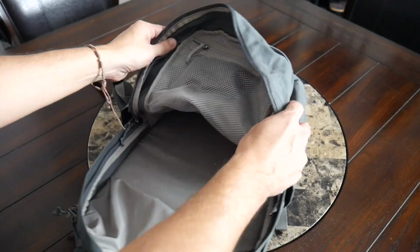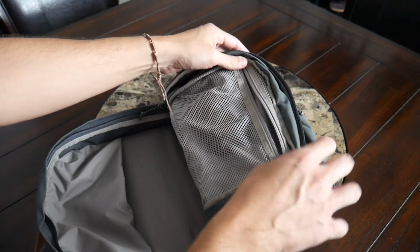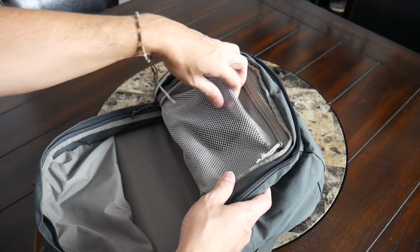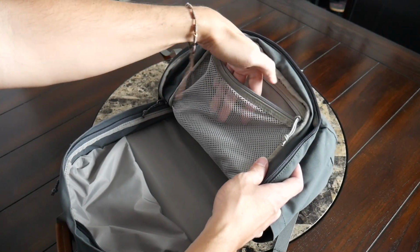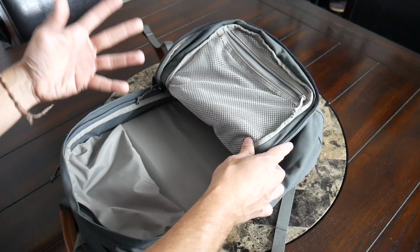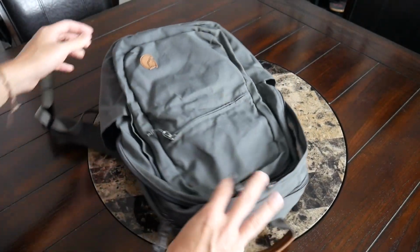And then on the lid of this compartment, you have one more mesh zippered pocket. Again, just tons of organizational options all throughout the bag. In this one here, I just have a little manicure set that I normally like to carry with me, but another good spot to store smaller tech or toiletry items that you might have that you want to reach easily. So really love the overall layout in this main area and throughout the rest of the bag.